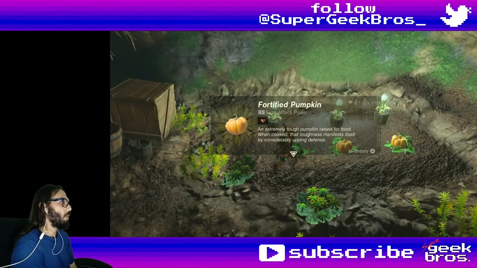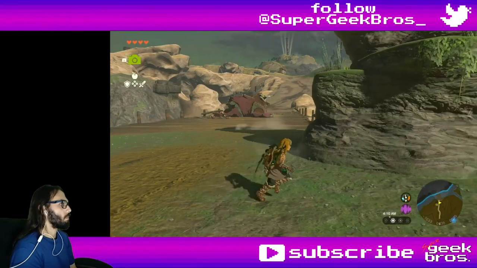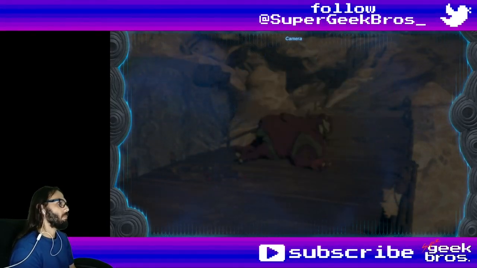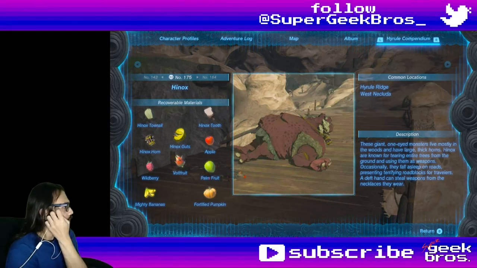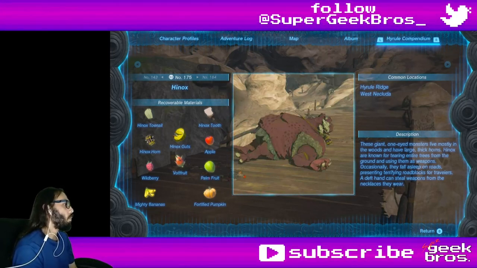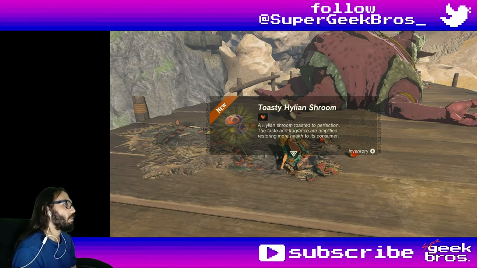Perfect pumpkin, an extremely tough pumpkin raised for food. When cooked, the toughness manifests itself by considerably upping the defense. Hinox. These giant one-eyed monsters live mostly in woods and have large, thick horns. Hinox are known for tearing entire trees from the ground and usually using them as weapons. Occasionally, they fall asleep on roads, presenting terrifying roadblocks for travelers. Death Hand can steal weapons from the necklace they wear. Toasted Hylian Shroom, toasted to perfection. The taste and fragrance are amplified, restoring more health to its consumer.